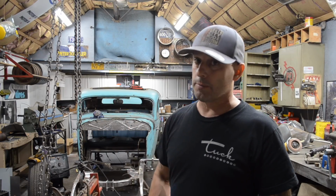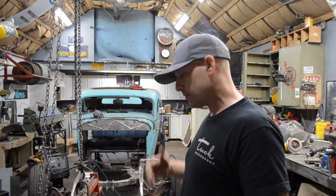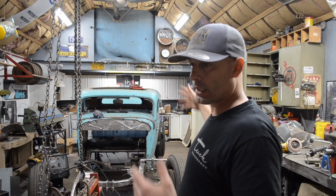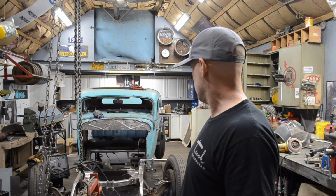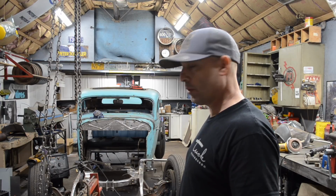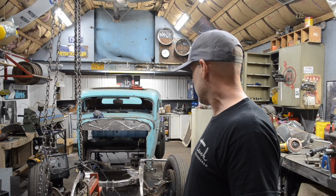So tomorrow morning I'm going to get up early and be out here. I'm going to get the motor mounts welded and all that stuff, and get all the sheet metal pulled out of the car and put outside. You guys will see it. And then I'm just going to start getting some sealer put on some of this metal. Looking forward to it. I'm going to pull the transmission cross member apart so I can get all the surfaces of that.